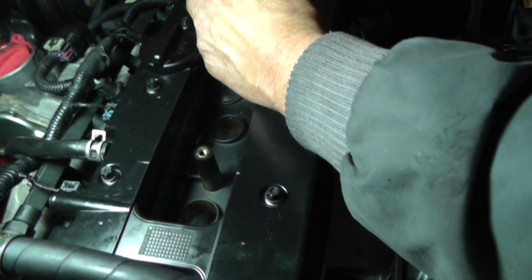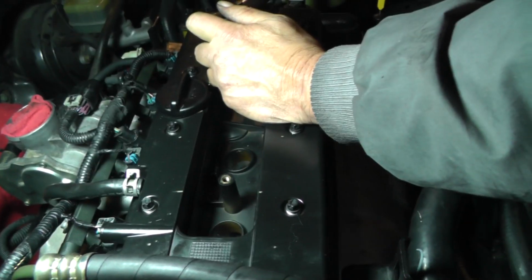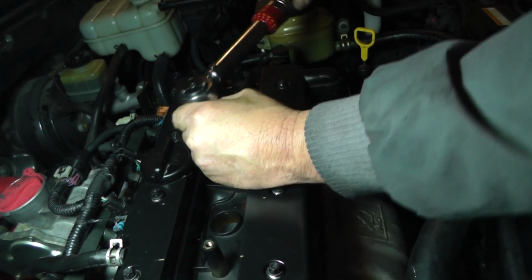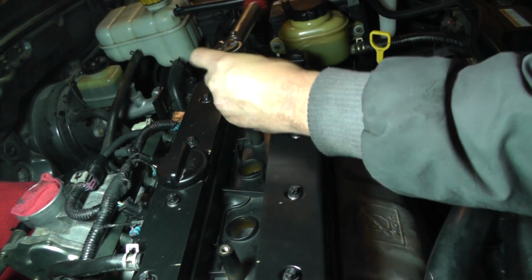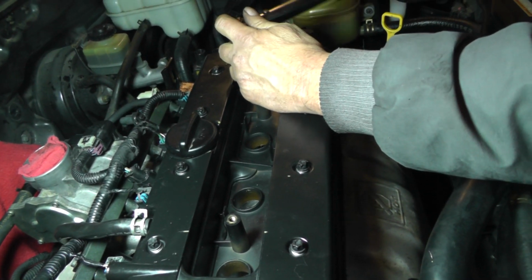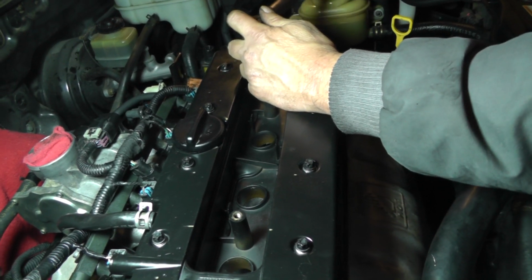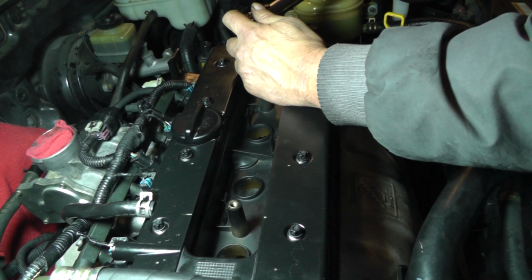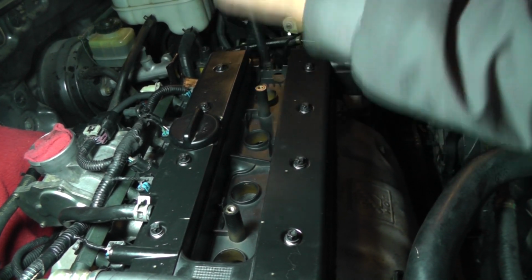Well, by the way, the gap on these is 39 thousandths of an inch. These are preset for 44 thousandths. I'm using Denso iridium plugs on these. Of course, the NGK and Bosch is what the car came with. Bosch, that is.